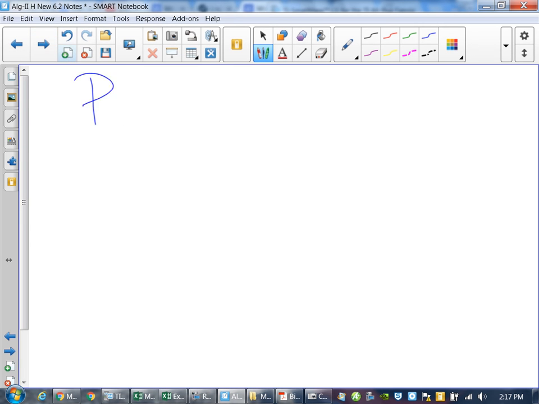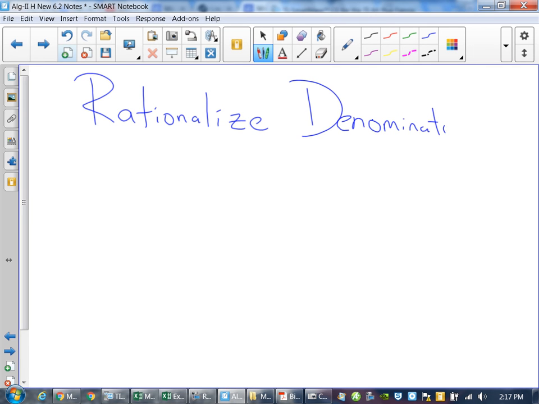Rationalize. Rationalizing the denominator. You did this over and over and over again last year, probably without realizing that you're doing that because you usually press the button. For example, you had that in the denominator a lot of times working with 30, 60, 90 triangles. You had a root 3.